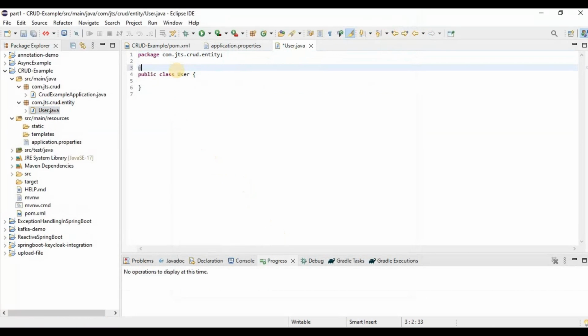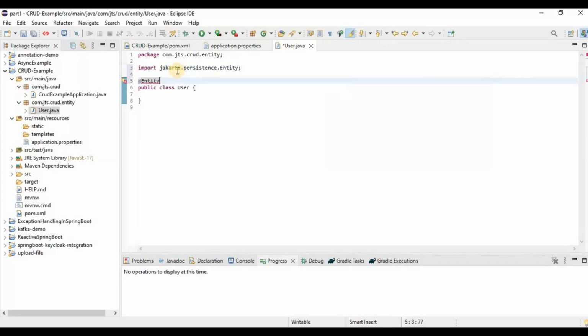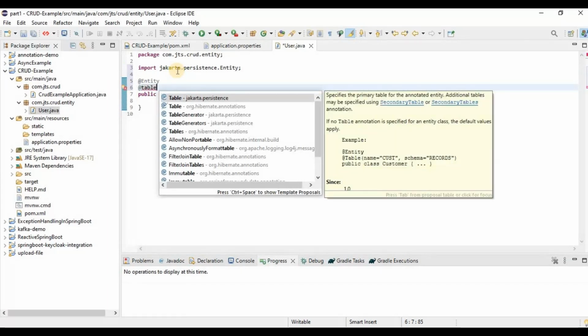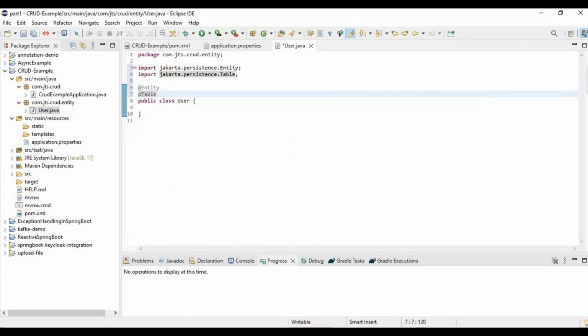As it represents an entity, we need to annotate this class as Entity. And to specify what table it refers to, we use the Table annotation. The table name is user_details. So here we need to provide the name attribute, and define the name as user_details.